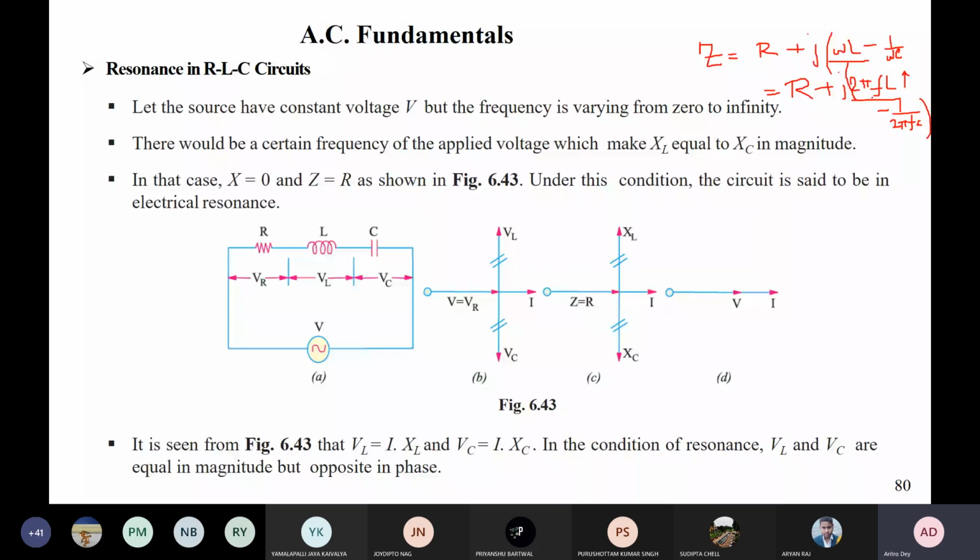in nature. So if you keep on varying the frequency, you will see that the current phasor will look like this. This is actually called the circle diagram. If we keep on varying the frequency from low to high, when frequency is very low, then 1 by omega C tends to infinity. So current will be very small, but almost 90 degrees. I'm drawing wrong, actually I should use leading, because current will be leading for the capacitive part. So if this is your input voltage, current will be very small but at 90 degrees, and then gradually it is like this.